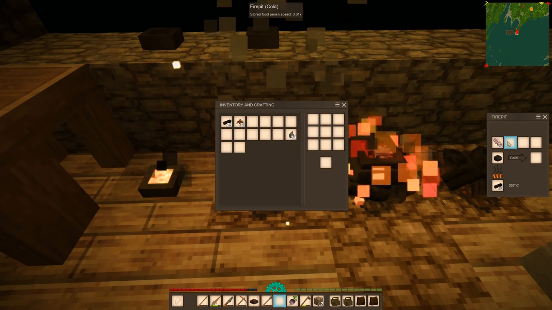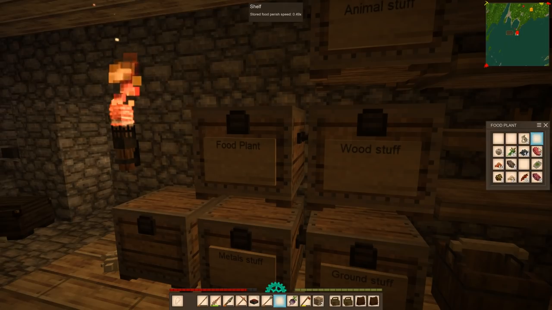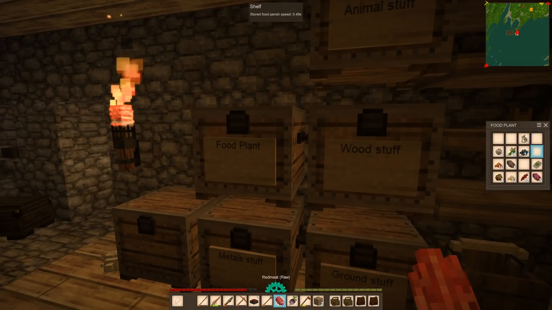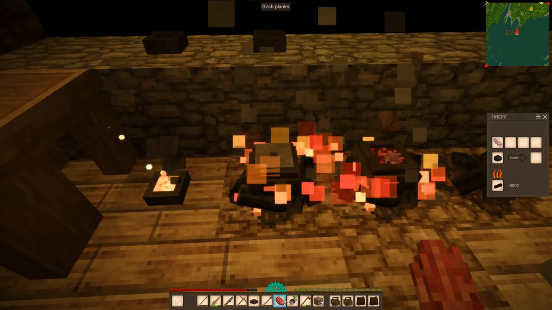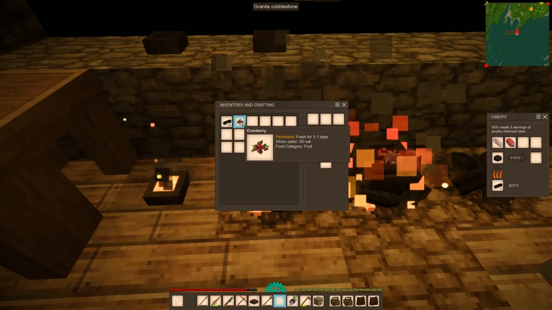Now, damn, look at this. We only have 3 poultry. We might have some in the food here. No, we don't, actually. Wait, we have red meat, or red food. Oh, wait, how bad is this? 19% spoiled. Okay, that might not be too bad. Now, I wonder if you can mix these types of food together. Oh, you can! Poultry red meat stew.